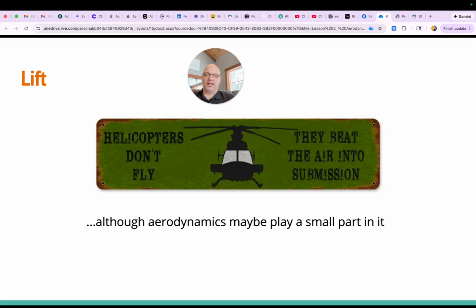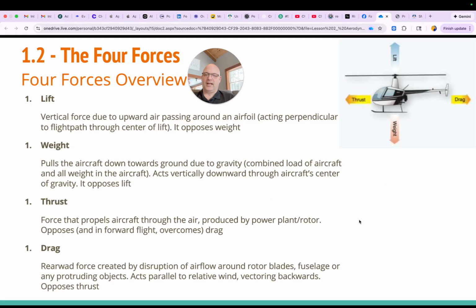And sometimes when you look at helicopters, and especially when you look at a downwash, the violence associated, we are beating the air up in order to be able to take lift. Well, there is some part of truth to that, right? But let's dive a little deeper to understand how that actually works.